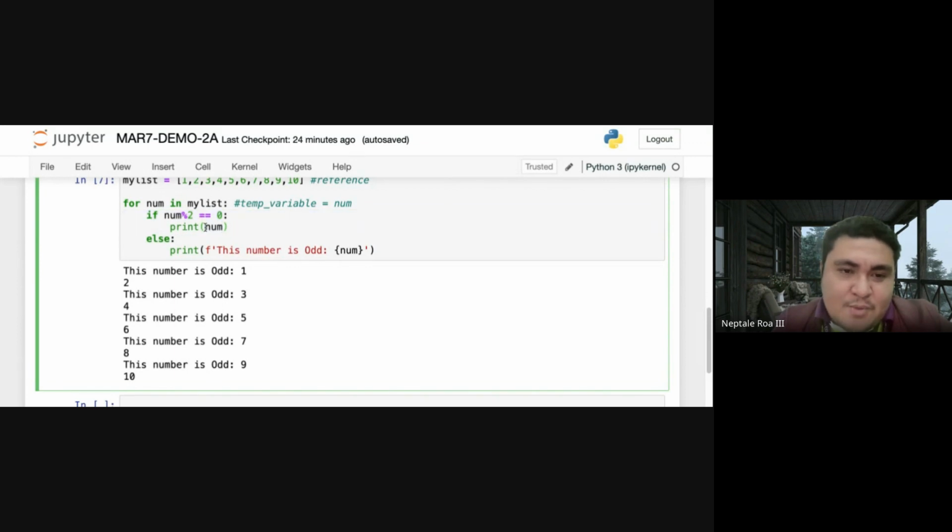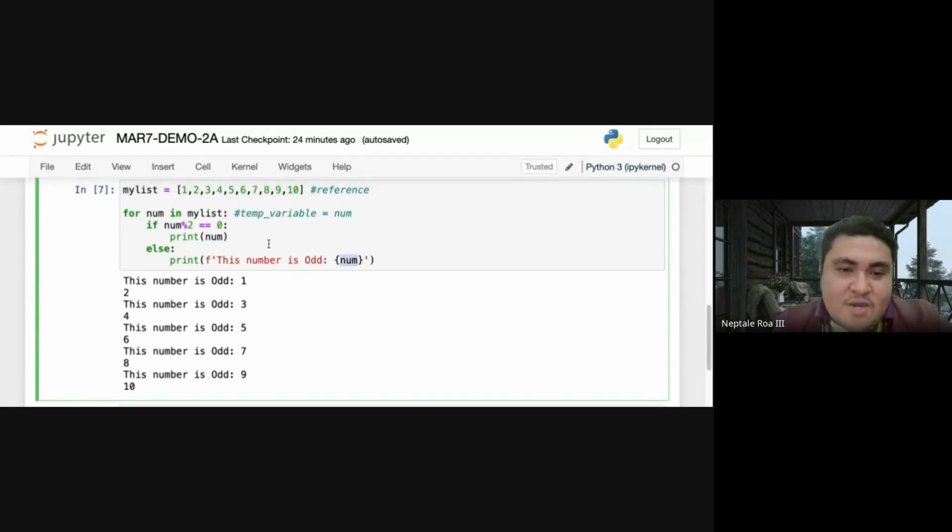Okay, so that would mean it will single-handedly print na lang dayon the number itself. But if hindi siya divisible by 2, it will automatically go to this particular block and then it will present this particular printout statement na this number is odd together with the concatenated value.